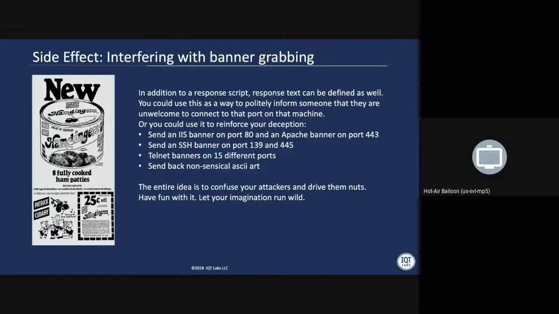And it totally messes with banner grabbing. You can do all sorts of stuff, like send out weird banners that don't make sense on ports that don't make sense. Send out the same banner on a bunch of different ports. Like, why would they be running that in all those places? Essentially what you want to do is make the adversary much less confident in the information they're getting. Then they're much less willing to act on any given piece of information, which just keeps them going back to that recon phase, trying to figure out where they're at and what's actually going on around them, giving you more chances to catch them in the act somewhere.